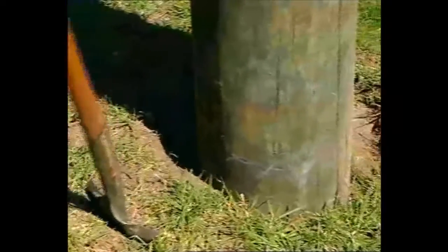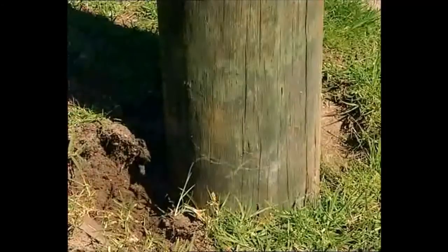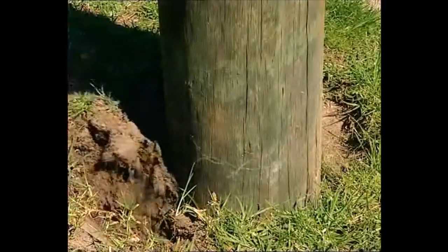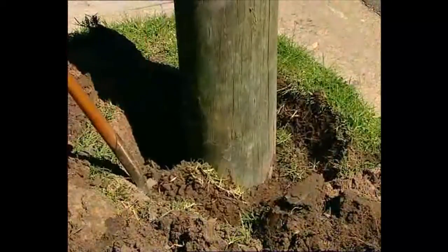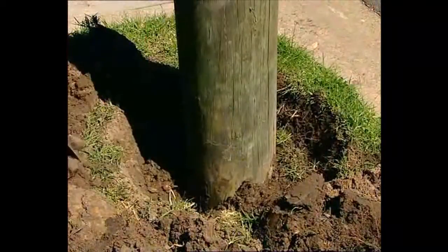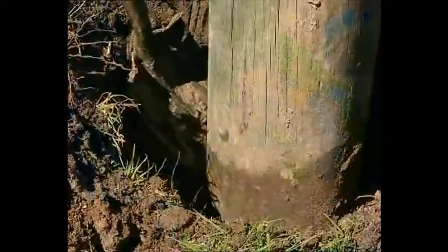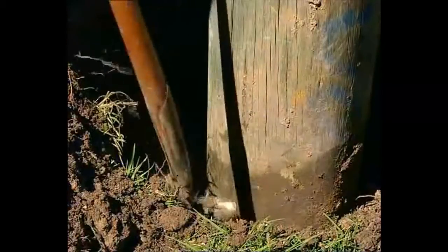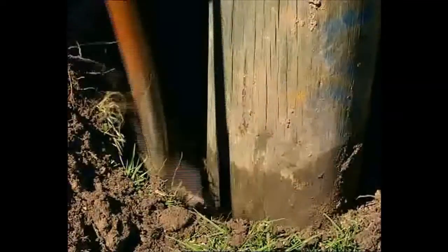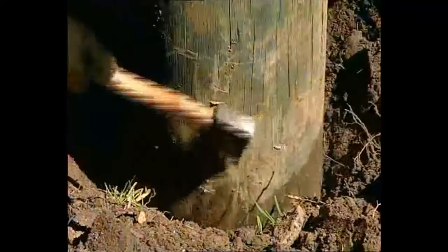To check the outside section of wood below the ground means digging around the base down to a level of between 200 millimetres and 500 millimetres. Careful examination of the surface using a scraper or probe will often expose any areas containing decay. Examination of the external surface is important because the outer annulus is the strongest section of the pole, and any large-scale decay could greatly weaken the structure.